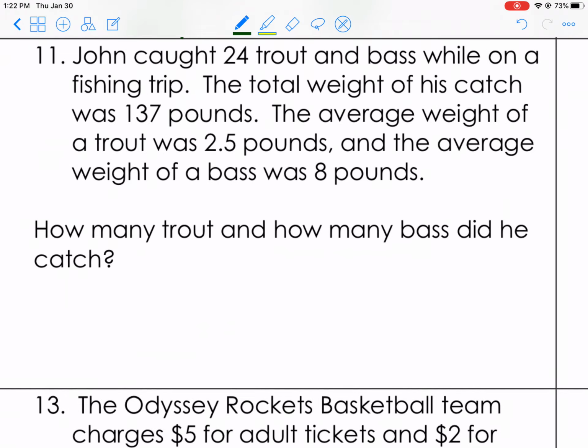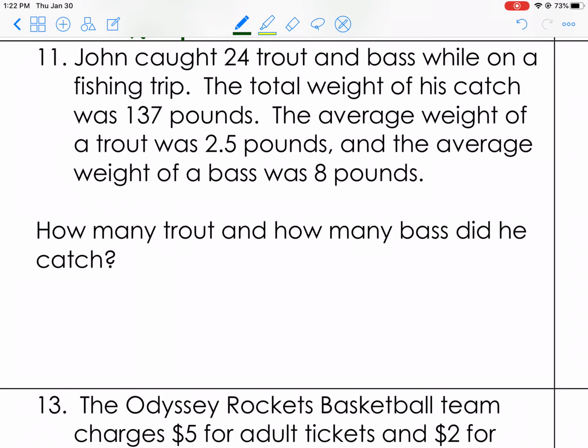Okay, story problem. John caught 24 trout and bass while on a fishing trip. The total weight of his catch was 137 pounds. The average weight of a trout was 2.5 pounds, and the average weight of a bass was 8 pounds. How many trout and how many bass did he catch?